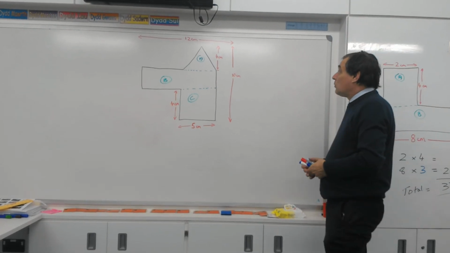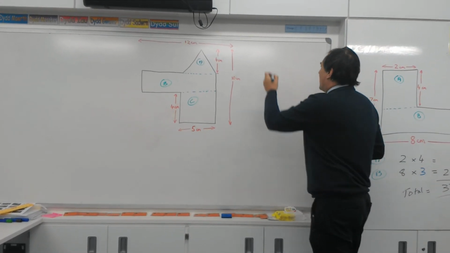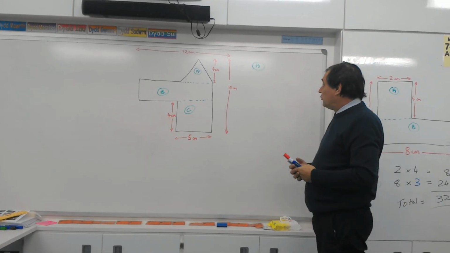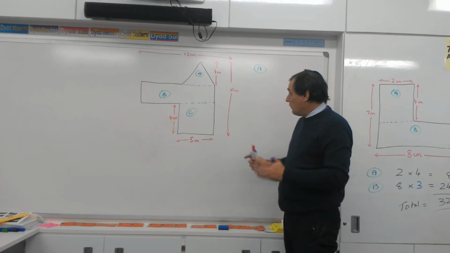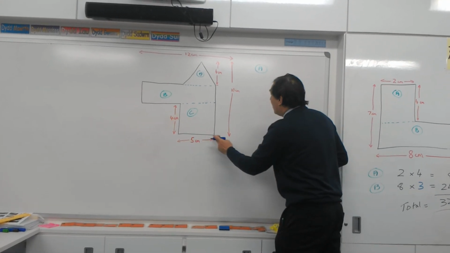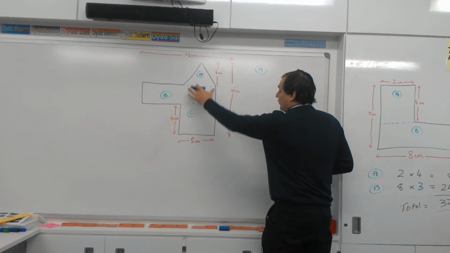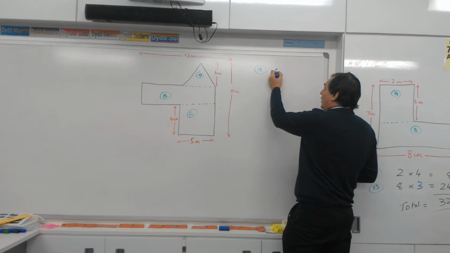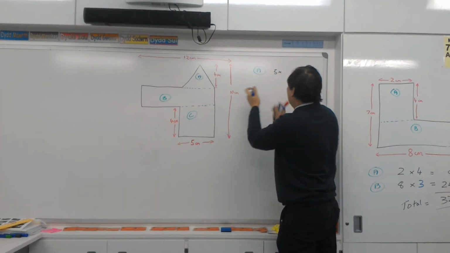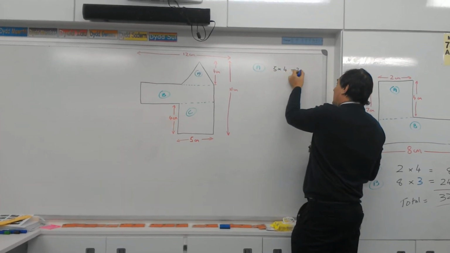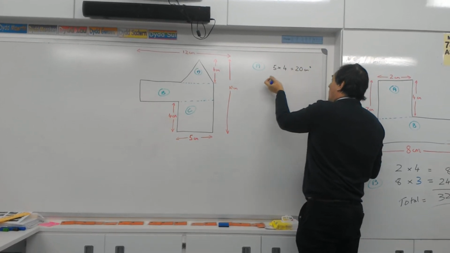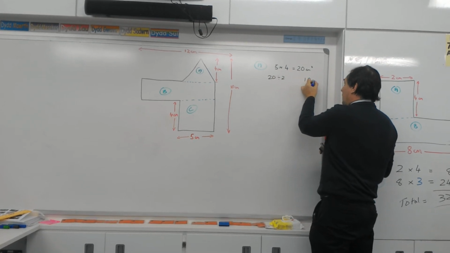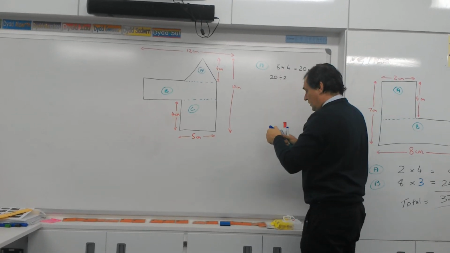So, first of all, working out shape A. This time it's a triangle, remembering our special rule for triangle. We've got that extra job to do. We do the base times the height, then we've got to halve the answer. So the base of my triangle is here. It's the same distance as that base measurement there. So 5 times by, and the height of the triangle I'm told is 4. That's 20 centimetres squared. But remember, we've got to divide it by 2 because it's a triangle to give us 10 centimetres squared.